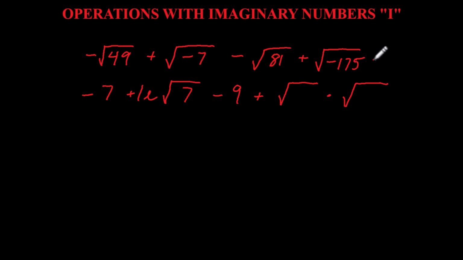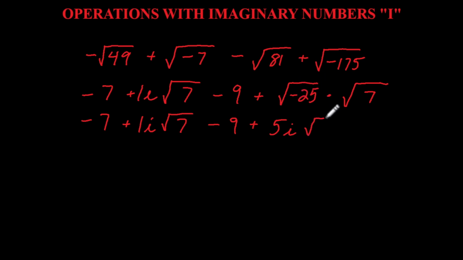This is divisible by 7, and 7 times 25 works. Since I want the 7 to remain in, I'll put the 7 here, and then I'll put the minus 25 over here so it comes out with the i. Rewriting the next line and taking the 5i out from under the radical, then I have times radical 7. And now I just combine like terms. The minus 7 and minus 9 can be combined. And then I have plus 1i radical 7 and plus 5i radical 7, which is going to be plus 6i radical 7, and that is the final answer.